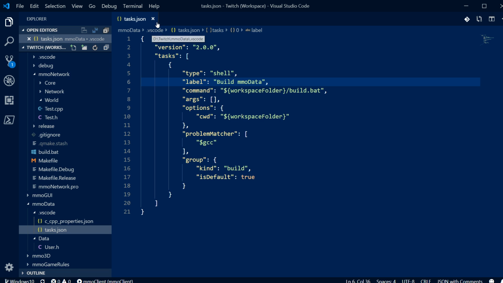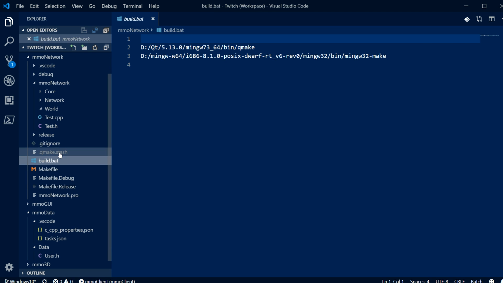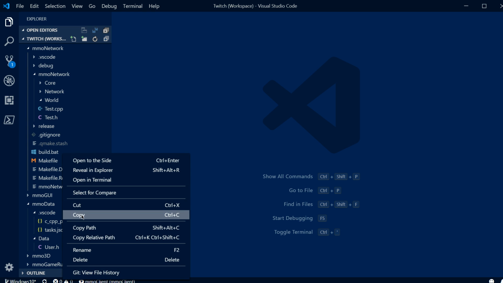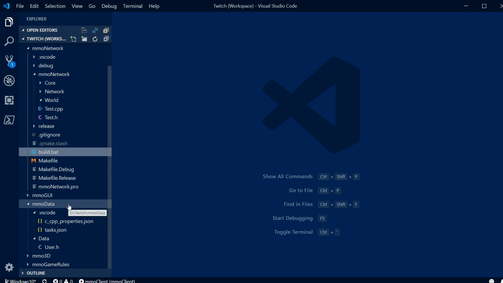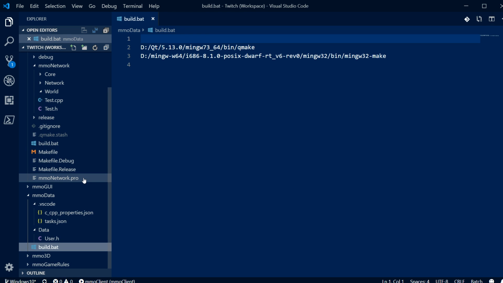Oh, nice. So we've done that. What else do we need to do to data? Build.bat. That won't change. Copy you into data. And a .pro.